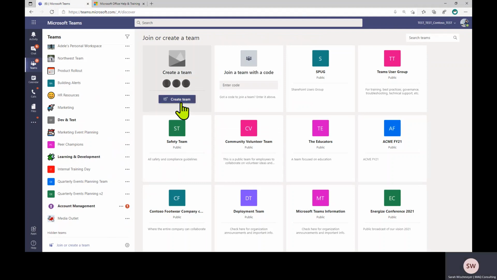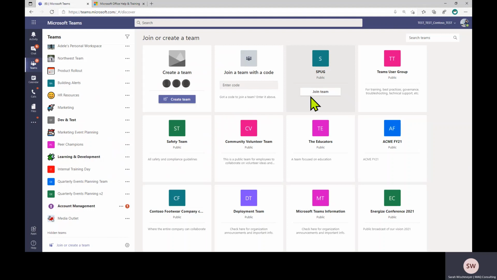The first option to create a team is a permission-based feature. You're going to need to have permission within your organization to set up a team, but it's a wizard. It walks you through that process. And then the other options would be teams that are already available that you could join. And they may be public teams, like here's a SharePoint users group, and a public team, you can add yourself to it. Oh, yeah, I want to be part of that team.